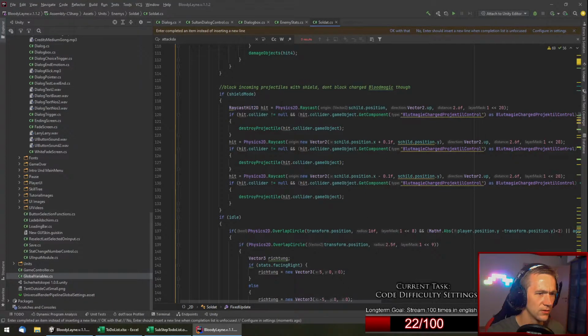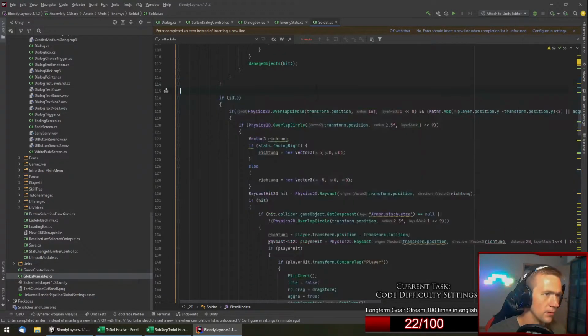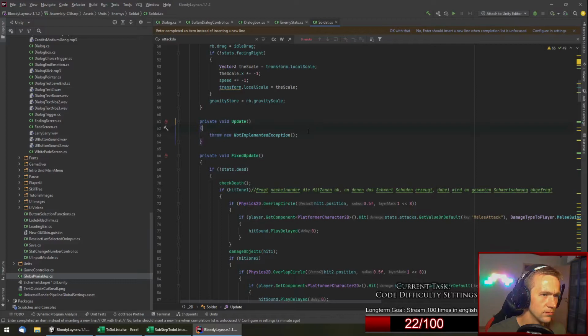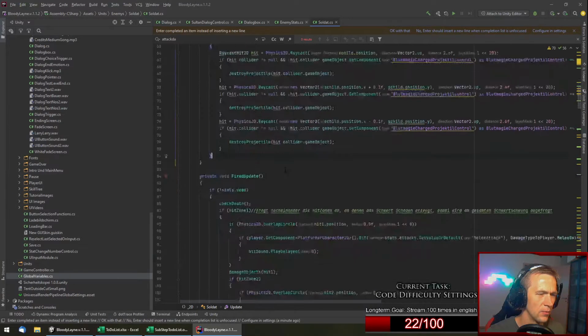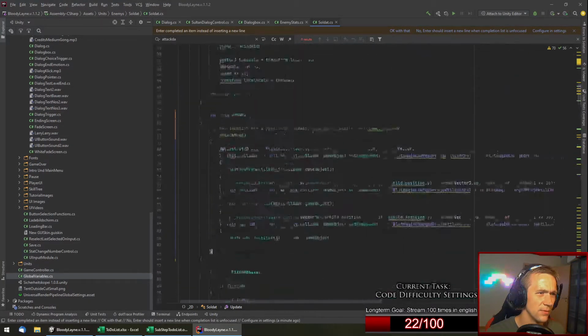This also belongs into the, no, this here belongs into the update function. It's checking if there's some. Oh, it actually would be nice in both functions.